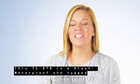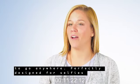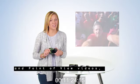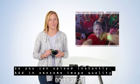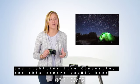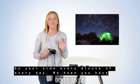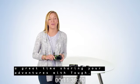This TG-870 is a blast, waterproof and rugged to go anywhere. Perfectly designed for selfies and point of view videos, plus built-in Wi-Fi so you can upload instantly. Add in awesome image quality and nighttime live composite, and this camera you'll keep by your side every minute of every day. We hope you have a great time sharing your adventures with Tough.